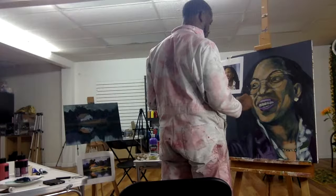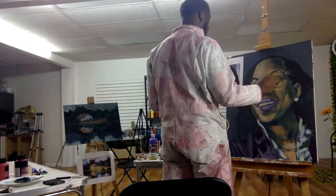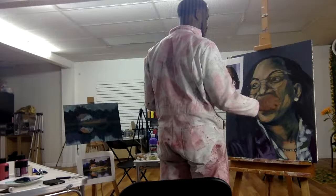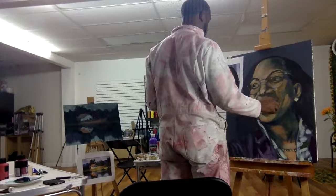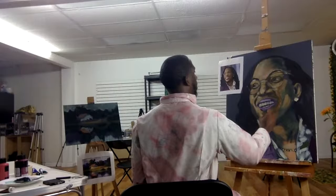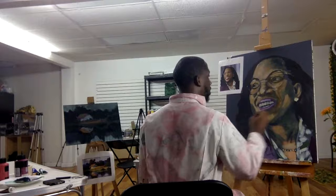A lot of value going on, so I'm gonna make some marks because I notice here it's not that much light at all, so I'm putting a mark. Another mark that helps me when I start putting my other values in. We've already maintained the light, now we can not be afraid of painting into it. So we're not going to lose anything because we already maintained it.